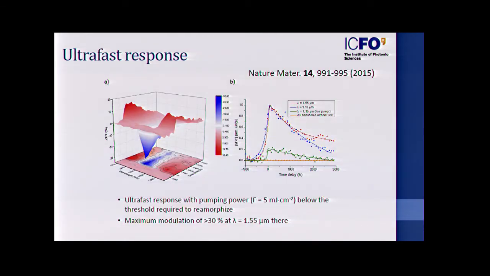So here is a work that we've been doing, and it is the concept I was telling you before. If you change the phase, if you change the structure, you're talking about microsecond switching. By the way, everyone is always concerned that the switch is not fast, but there are many applications out there where you don't need fast switching, right? This is, for example, protection and so forth. As scientists, we always tend to say we want a switch that doesn't stop light, that is, one with low insertion losses, that is fast, that has strong modulation and so forth, right? It depends very much on the application, right?